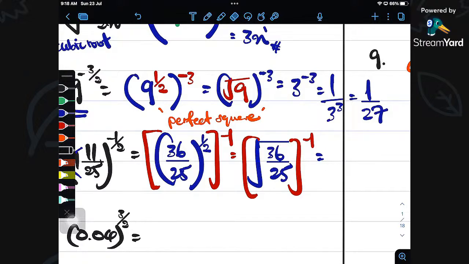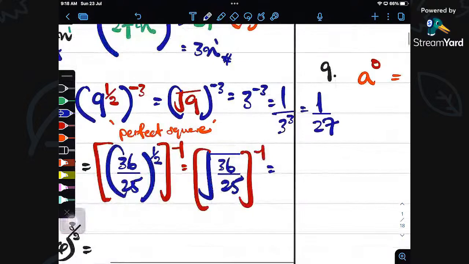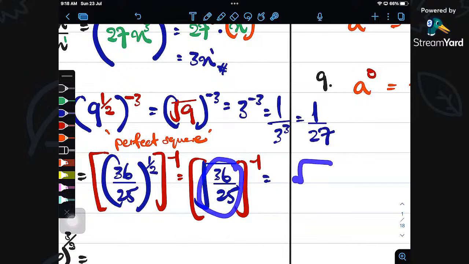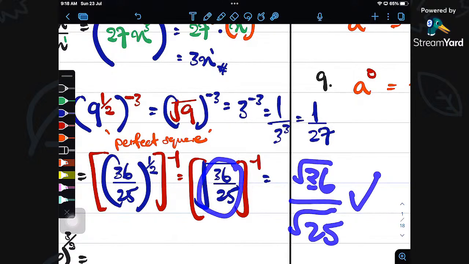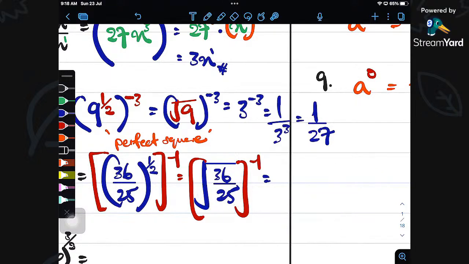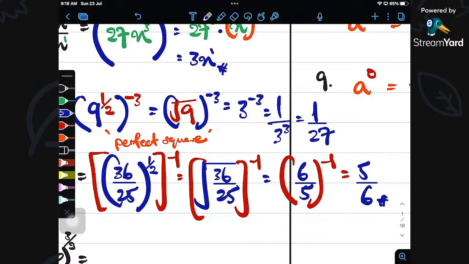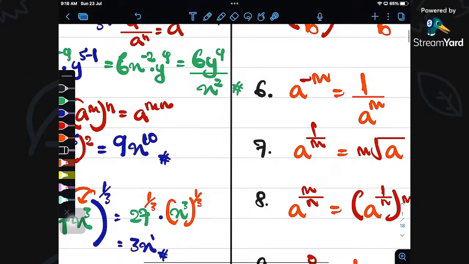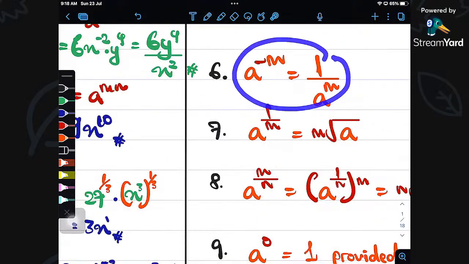Okay, some of you might question me, Madam, can I separate the square root? Yes, you are allowed to separate them. Pun boleh juga. I will teach you in detail on the next page where we have a surd. But for now, you just press calculator, you will get 6 over 5, everything here to the power of -1. It will give you, in fact, 5 over 6. How do I know 5 over 6? It is just based on this formula. So I hope you have the ability to understand this formula very, very well.